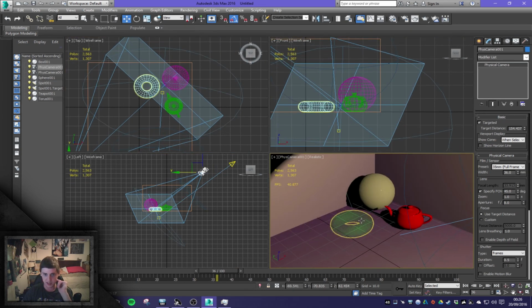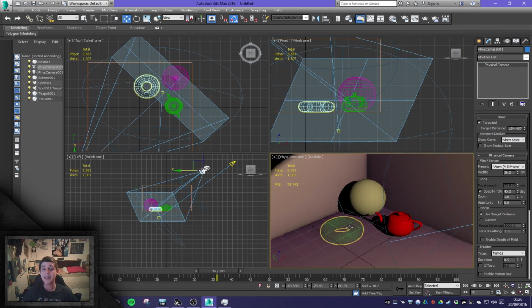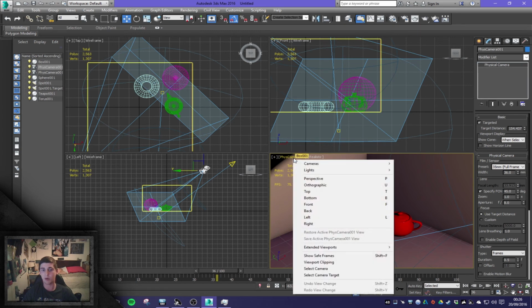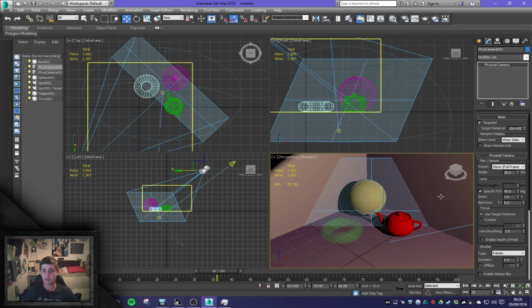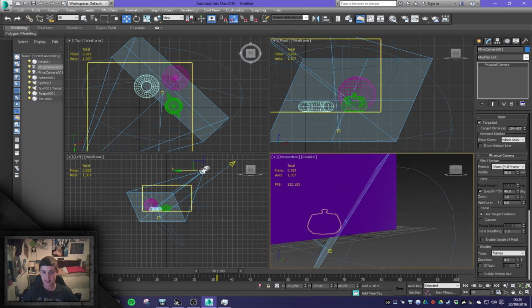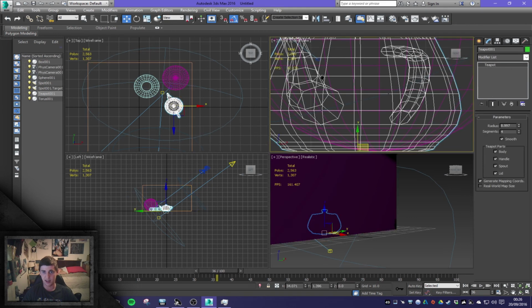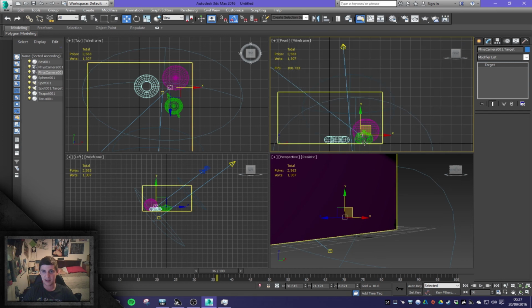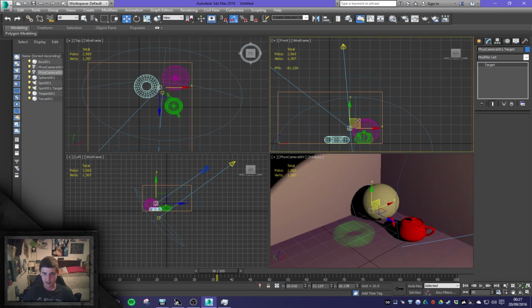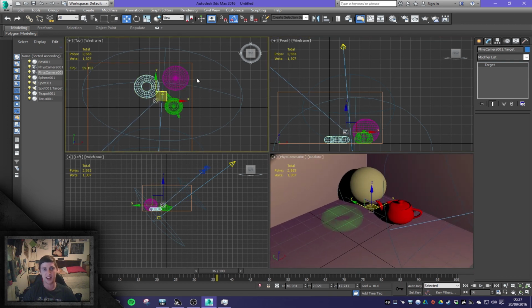So what we're going to do is, where's the focus point? I'm trying to work out where the focus point is. Nope, we want the camera to be there. And we're going to press P, or you can press just physical camera box here. Click on perspective, press P, and it allows you to move it around. We want to see where the focus point actually is of this camera. The focus point is in there somewhere. It's there. Very fiddly to get to. But we're going to drag it to there. We're going to have it focusing just at the front here. The object at the back is going to be out of focus.